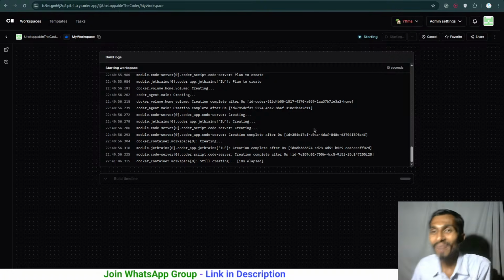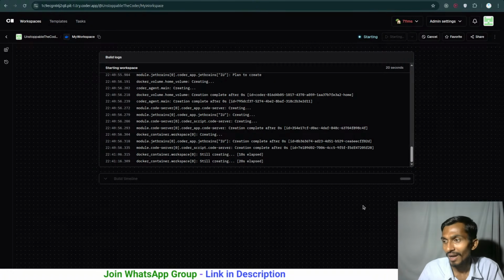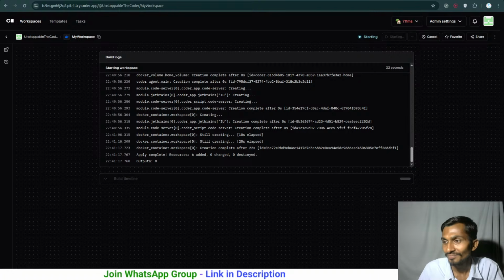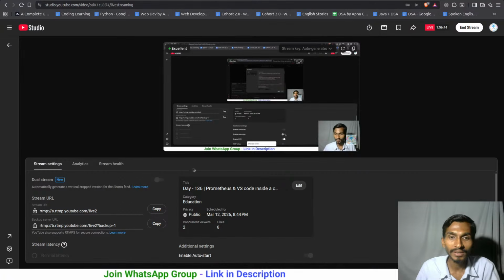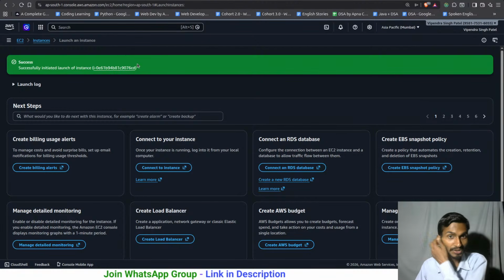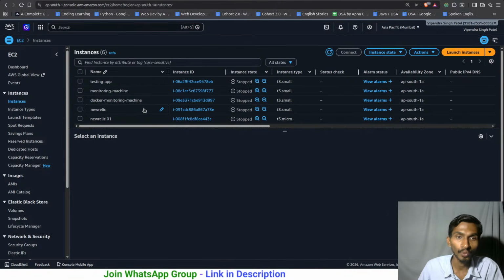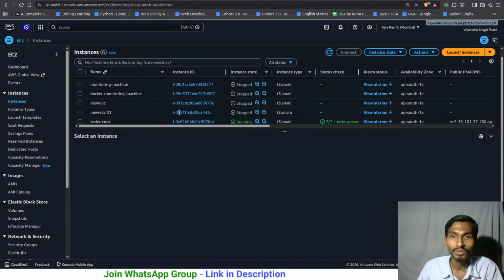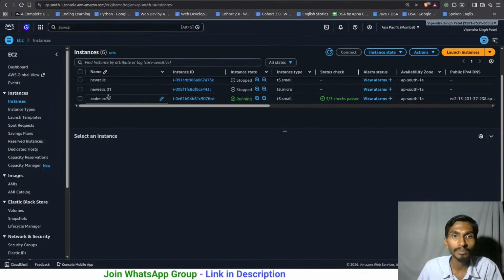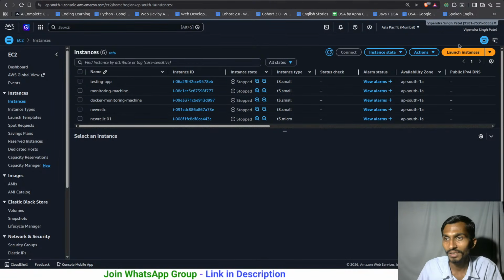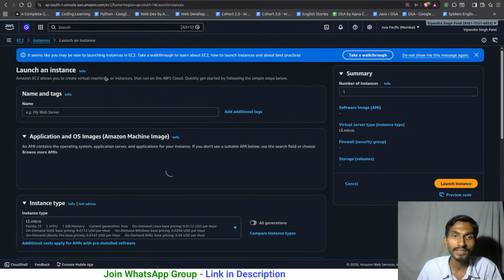Okay. Meanwhile, let me do one thing. I am going to be running the code that I have. I don't know what it will do, so I will create another EC2 instance and run my main code over there. That I know will work for sure. So this is the container that is running. I will be deleting many machines as well. They are not even needed. Let's click on this, and this is going to be VS Code.